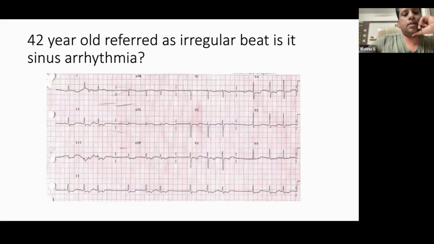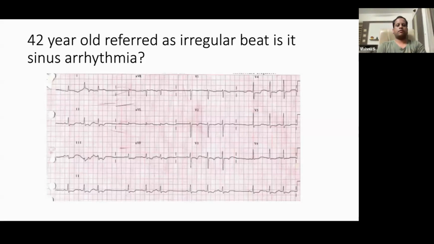But in this ECG, can anyone read it? I think you don't have to give the diagnosis for this. This is actually grouped beating. You are seeing QRSs in groups of 3. Grouped beating in a patient usually indicates SA exit block. This is a case of SA exit block.